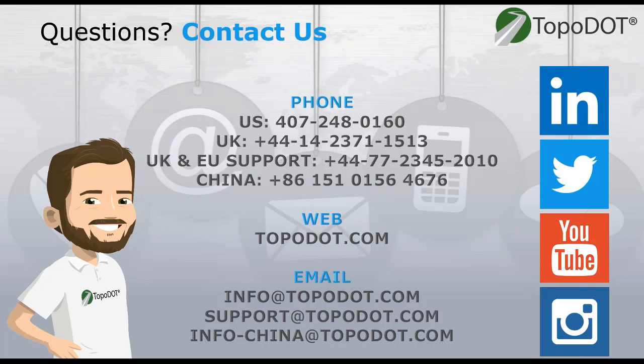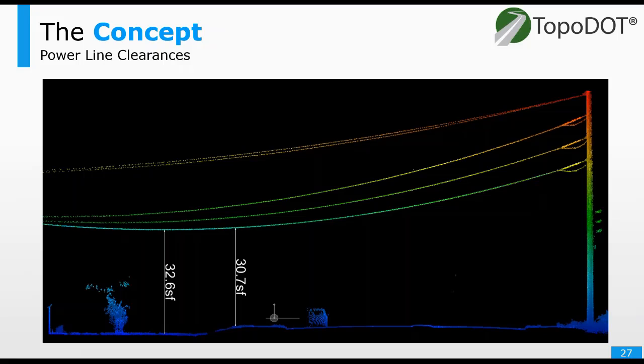Any other questions we got from our audience? So here is one that says, is there a way to show the lowest clearance from a wire and the ground? So the tool will give you the lowest clearance and the clearance at ground. But if you're looking for something more specific, like maybe showing the text at ground level or being able to see it from top view or something like that, we can do something about that.